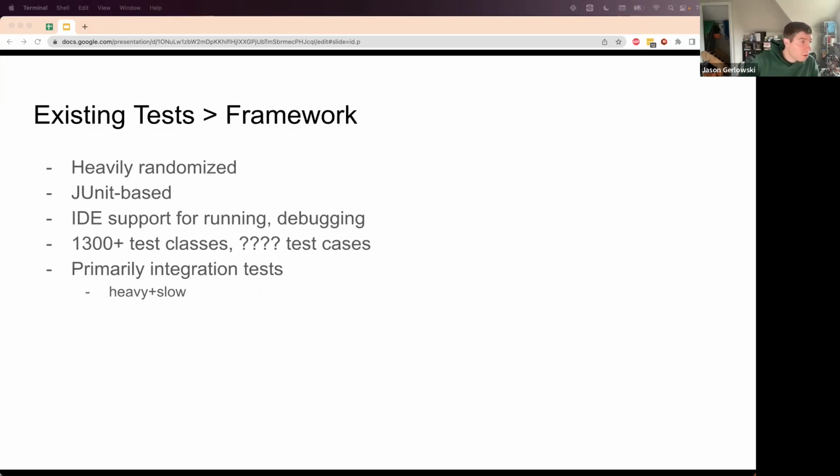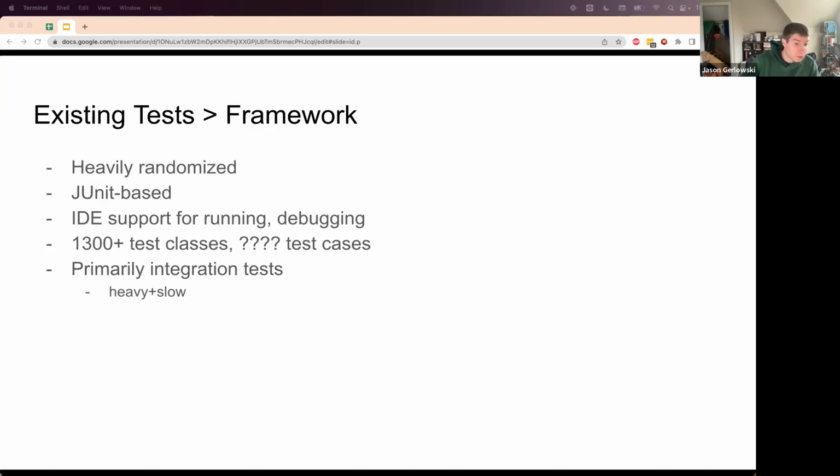Now a word on what these tests actually look like. So the Solr testing framework is really heavily randomized, like I said, and a lot of times as you look at a test, you'll see this explicitly. You'll see some code access a random instance and use that to say, change the type of a field that's indexing, or change the number of documents that gets indexed, or how frequently a commit happens, or something like that. But there's also a lot of implicit randomization that happens. The time zone and the locale that test JVMs run in changes based on randomization.